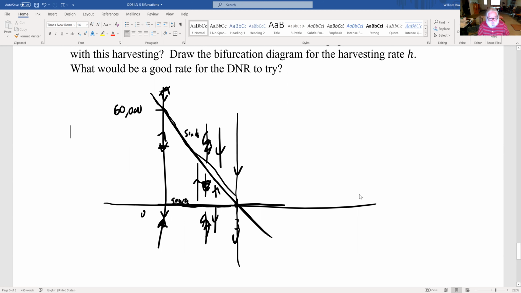When we get to the node, though, this is down, this is down, but this will be up. This will become the sink. This is a source, but once we're down here, this is a negative equilibrium and you can't have negative fish. So a harvesting rate of 3 is the danger point for this particular model. Okay, so bifurcation diagrams help us model how you should actually figure out how many fish people should be allowed to catch in their lakes.